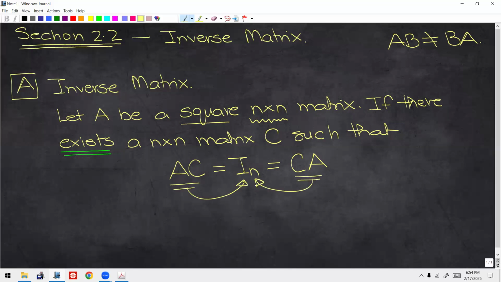When you find a matrix C that is special like that, that when you multiply by A, you get the identity, and it doesn't matter what order you multiply in, then that matrix C is a special matrix, okay? And we will call it the inverse. So let me go write that down.